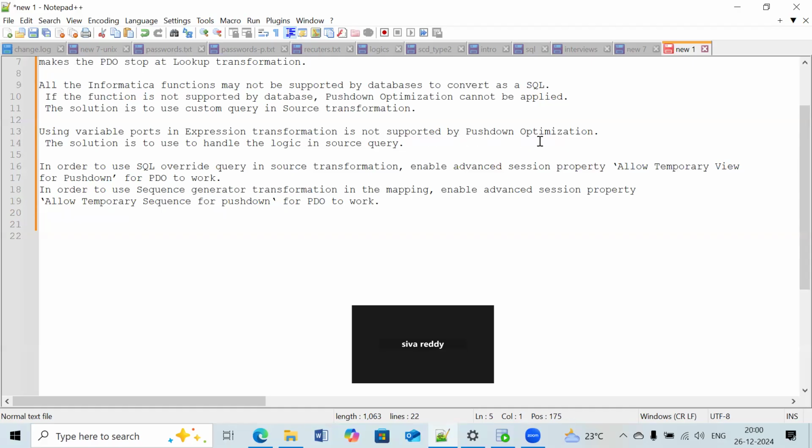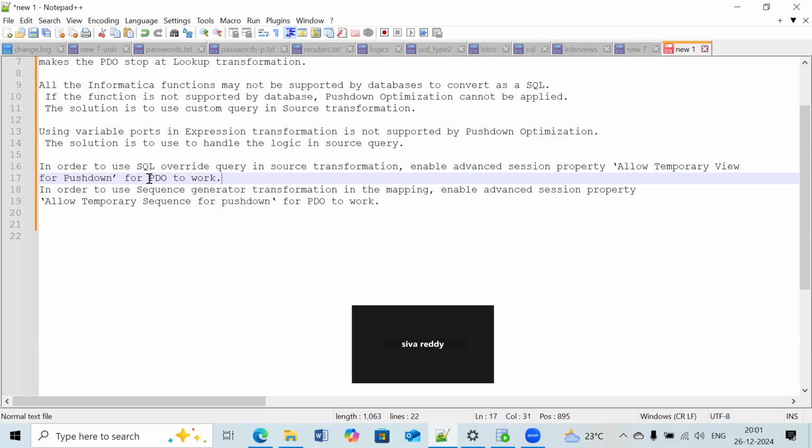For that, we have to write a SQL query. The solution is to handle it with a logical SQL query. I will also tell you where we need to write a SQL query.